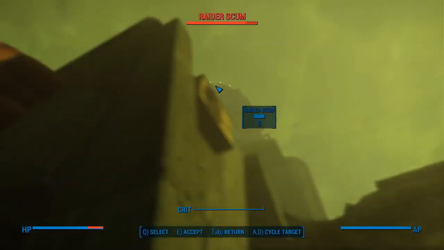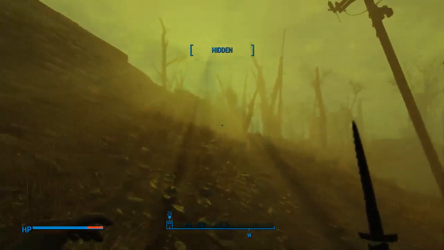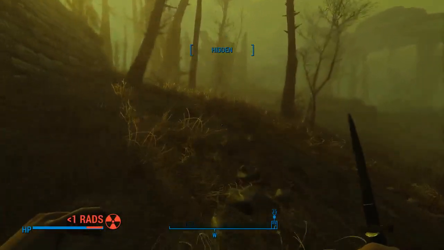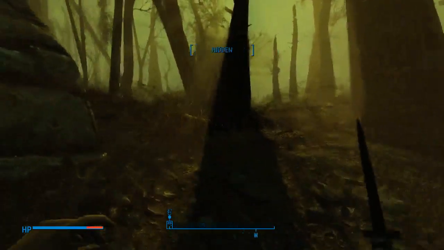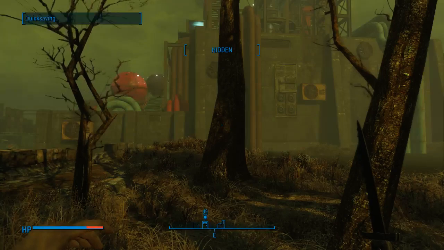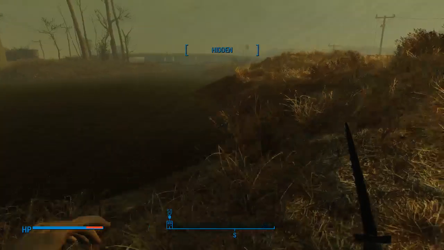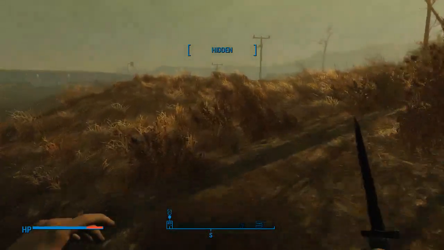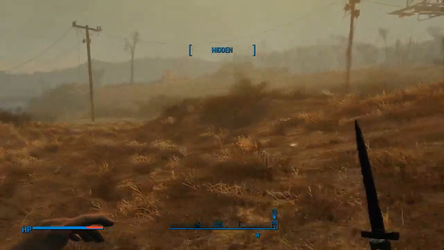Is there any other way into this place? Raider scum. It's like a back way, maybe. I know, Dogmeat. I don't like this weather any more than you do. Well, that place is pretty well fortified, isn't it? Water. It's got some kind of moat too. Just wonder if we can get in from the back.